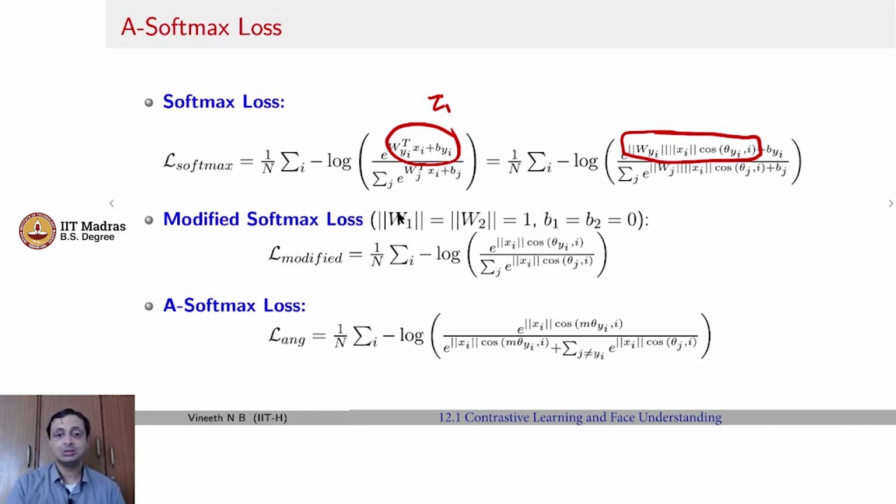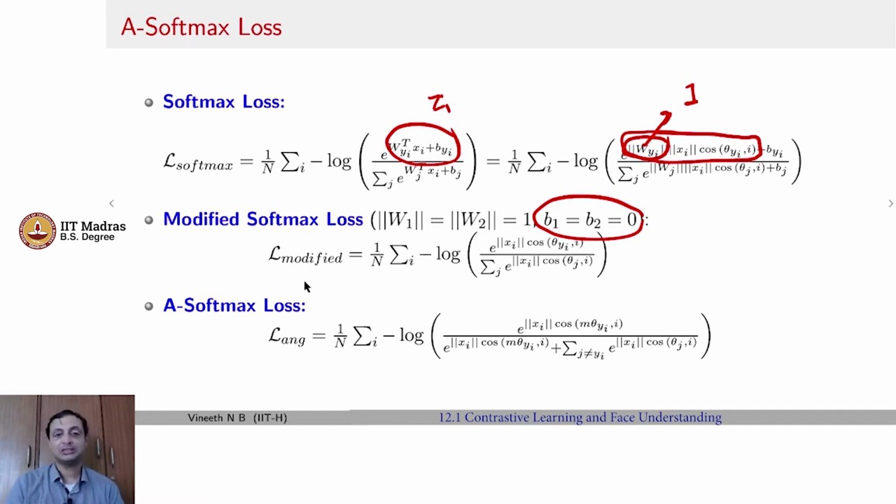In this case, the norms of the weights W1 and W2 for any other neuron, remember that you're going to have different weights for every neuron connecting to that last layer, so each of those weights are normalized to 1. Now your softmax loss becomes this first term here, norm of W becomes 1, and it also ensures that the bias becomes 0. That's also done as part of the operation. So your new modified loss looks something like this, where the norm of W becomes 1 and the bias becomes 0. These are operations that are performed before applying the softmax.